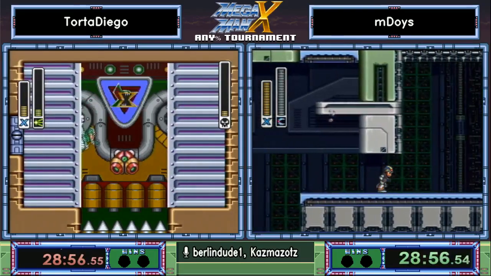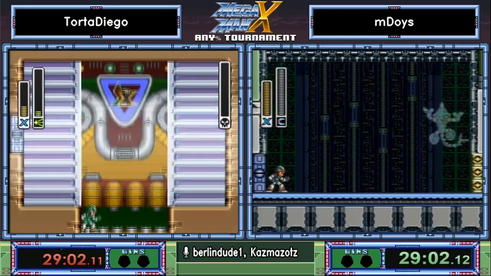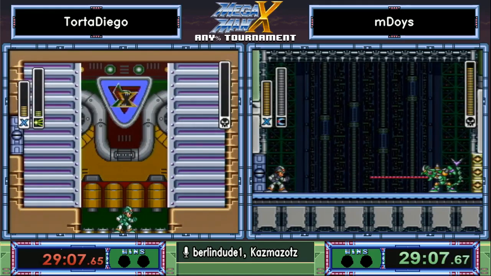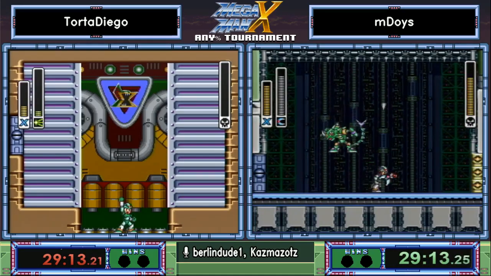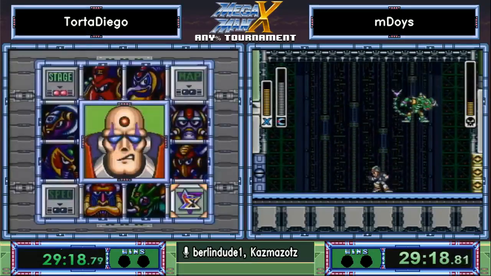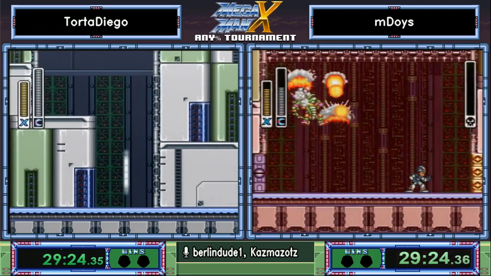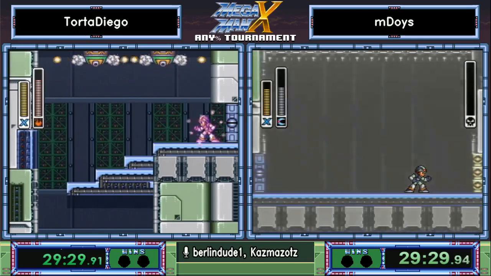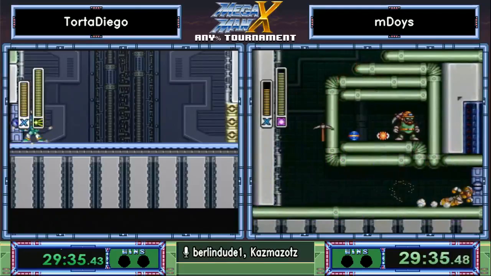TortaDiego, 1 hit left on the nose. That's a 28:57 kill time. What did you say mDoys was? 28-28. Was it the split? 29 seconds difference, I think, right now between these two. So it was a 29-13 split time for TortaDiego, so roughly a 40-second advantage for mDoys. But we saw already earlier in Speed Gaming 4 that D-Rex can be a big changing thing. Oh, so careful. Okay, TortaDiego nailing.